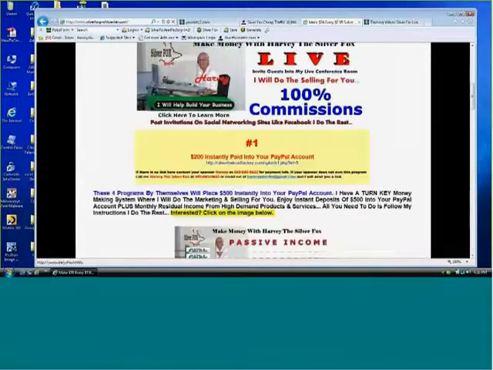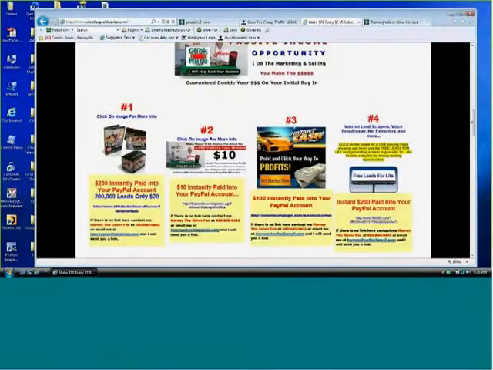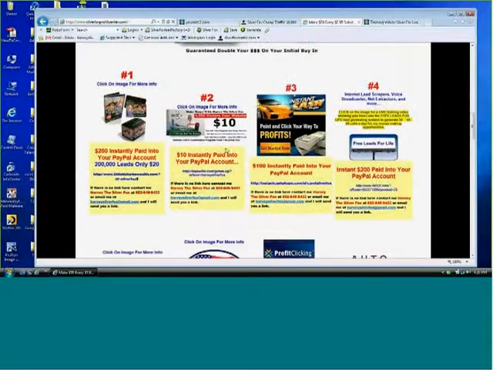And in the Profit Center, you're going to have a place where there's powerful money-making tools and programs back here that you can buy your sponsor out. Remember, you have to buy your sponsor out in order for you to make that money, and most of these are 100% commissions, okay? Like right here, here's a simple one. It's just a $10 instantly paid into your PayPal account. Once you buy your sponsor out right here, and you put your link into this Profit Center, you make the $10 now, okay? Your sponsor doesn't, because you bought your sponsor out. That's the only way. If you don't buy your sponsor out, guess who makes the money?